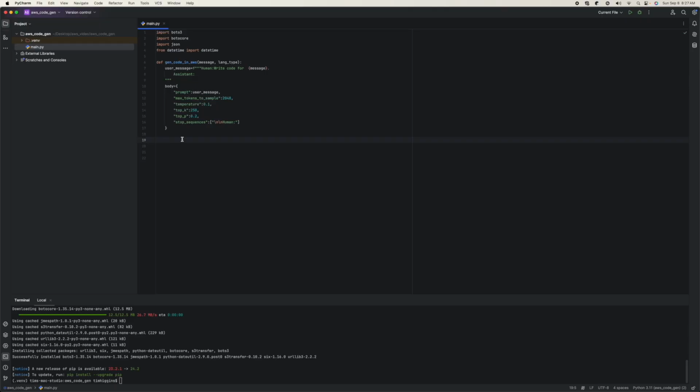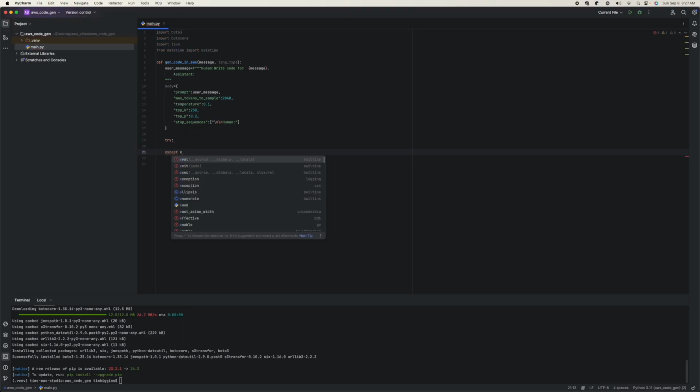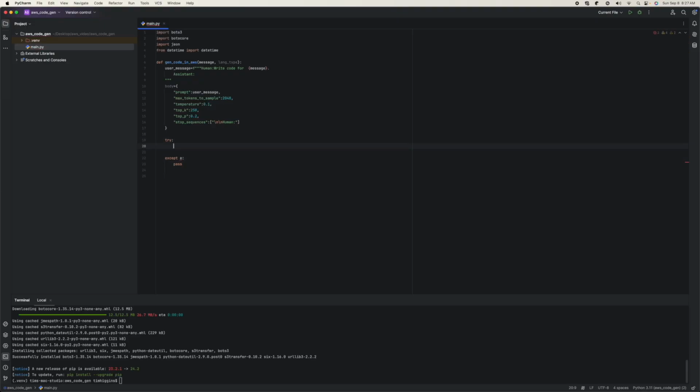And so what's next? Best practice, always do a try catch, right? You'll hear me say try catch, but in this language we do an exception. So just to give it something here to keep us from erroring out, we're just going to lay the foundation and we'll come back and deal with that later. So it wants something, let's just fill it in. Exception as E, and then let's go ahead and just print this out.